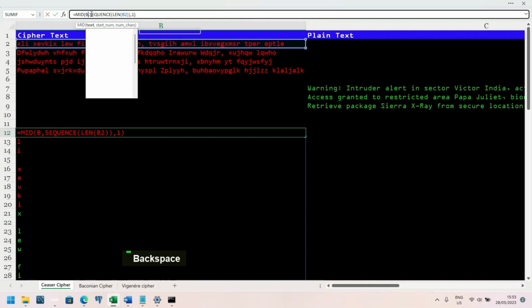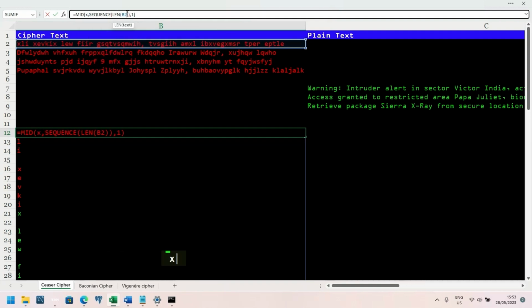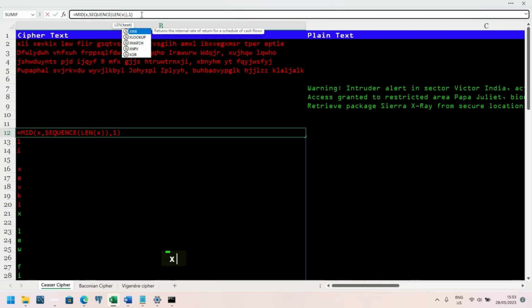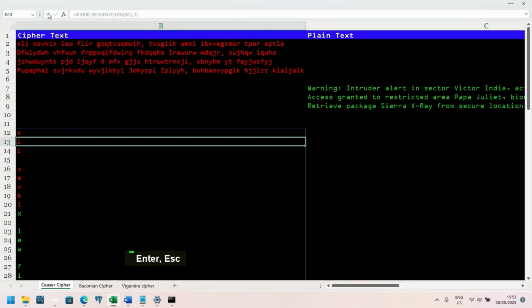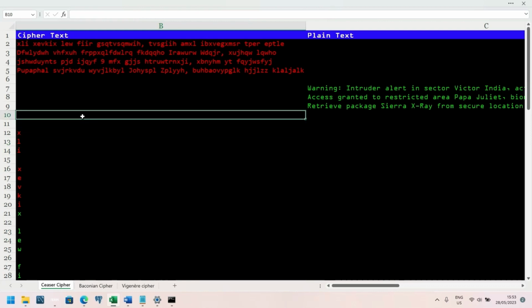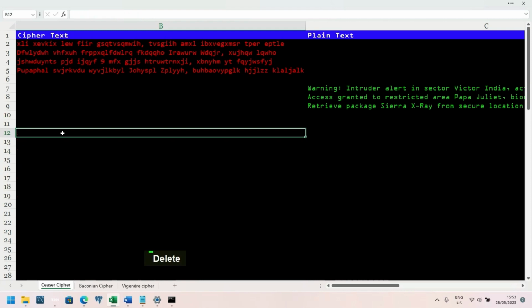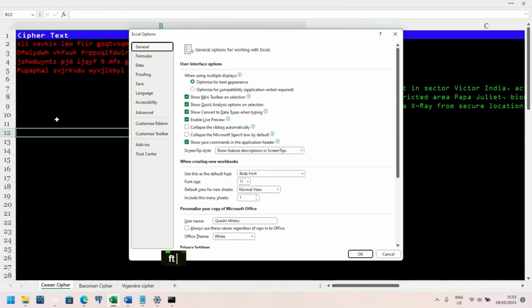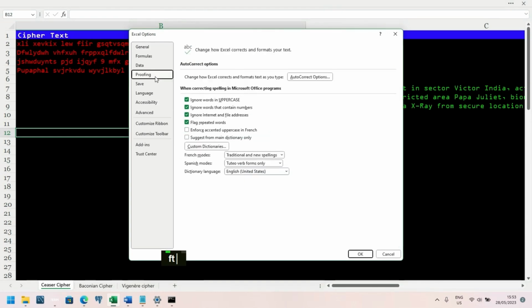Let me name it X. Just for this, let me sample it. So I've copied that. I want to do something now. We go to our AutoCorrect options, that means we can do Alt F T. Let's go to Proofing.